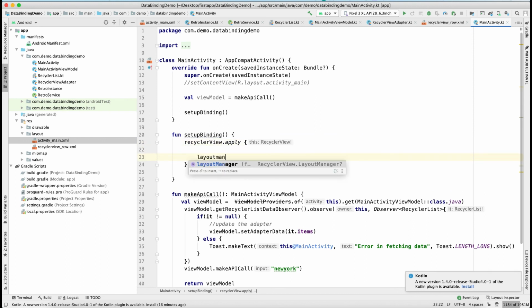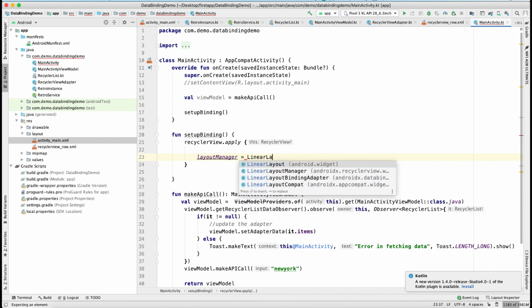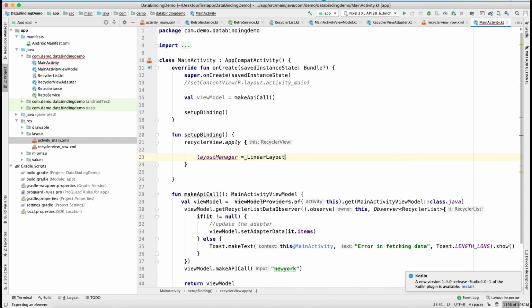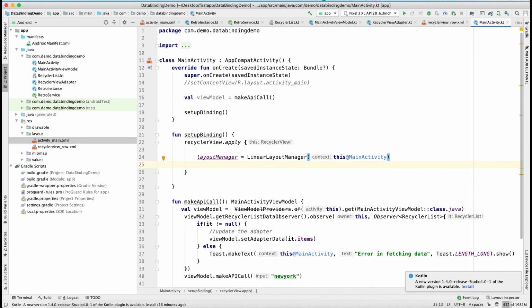Here we are going to set the layout manager. Also, I'm going to add a separator in each row. So let me write that code as well.